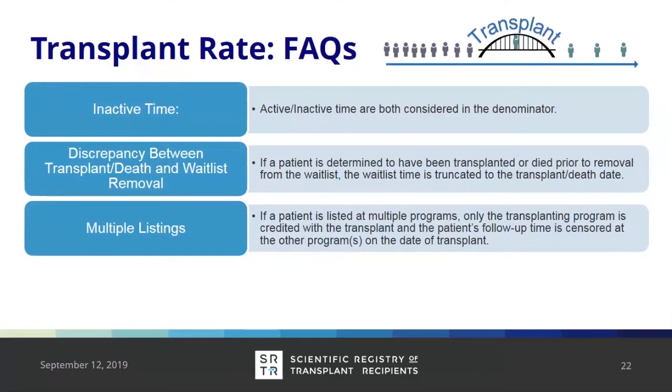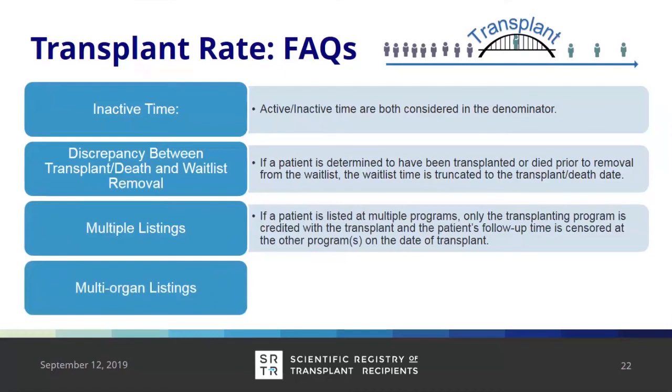A long way to say that the wait time counts at all of the programs that they are listed at, whether that's 2 or 3, and we're counting up the time on each program's wait list. If the patient is transplanted, obviously at only one of the programs they're listed at, the program that transplants them would get the credit for the transplant, while the patient's wait time would be truncated on that day at the other programs.